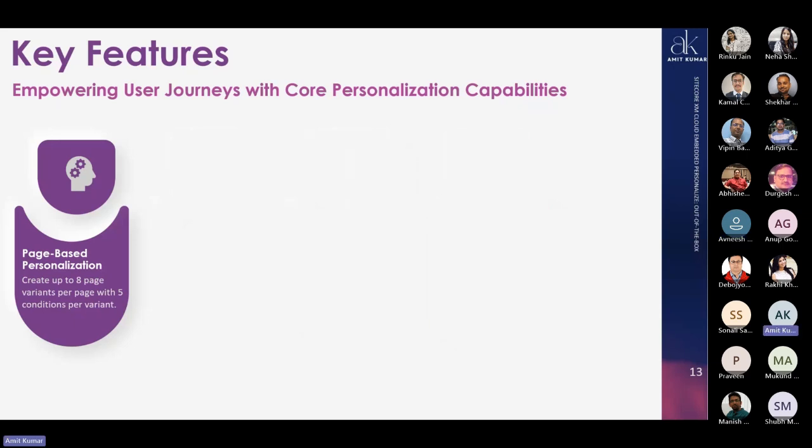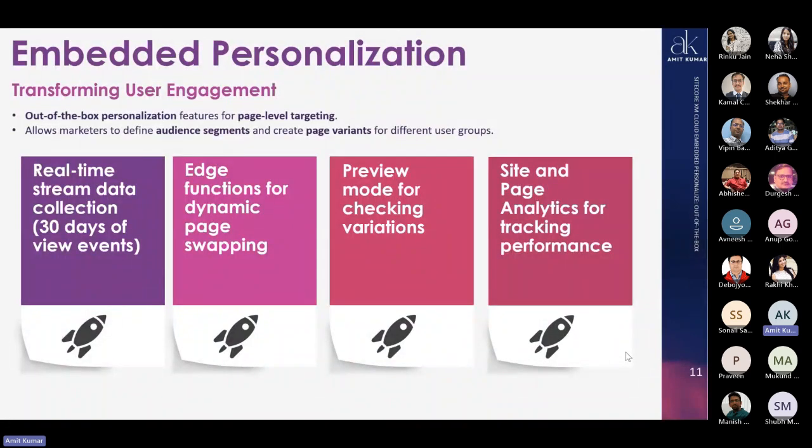Let me quickly cover some of the details here. This embedded personalization is nothing but an out of the box capability from XM Cloud. When you are buying the license for XM Cloud, you do not need to separately buy a license, because it gives you a subset of a CDP as well as personalization, so that you can implement simple use cases where you are going to build a simple website, a micro site or a campaign site. Those cases can be easily implemented and you do not need to write any code. You just need to create the page variants and utilize the out of the box conditions to apply the personalization.